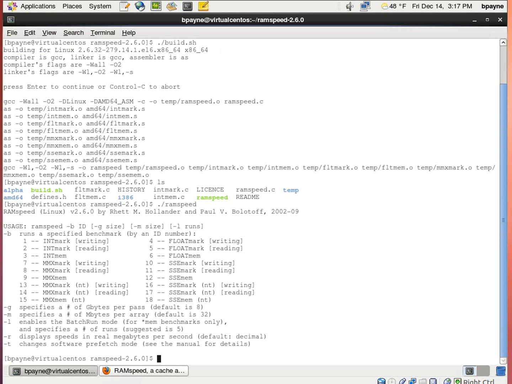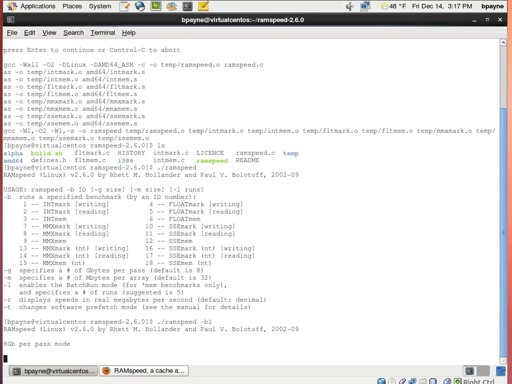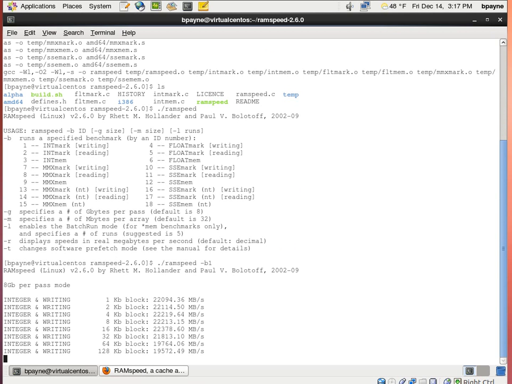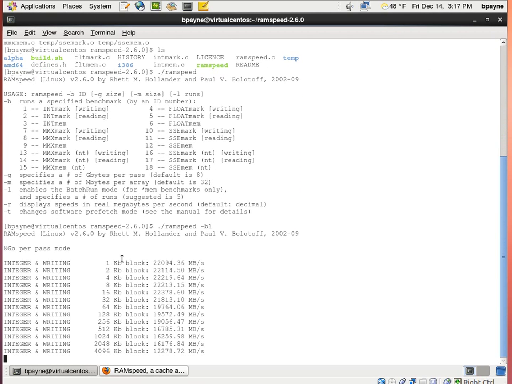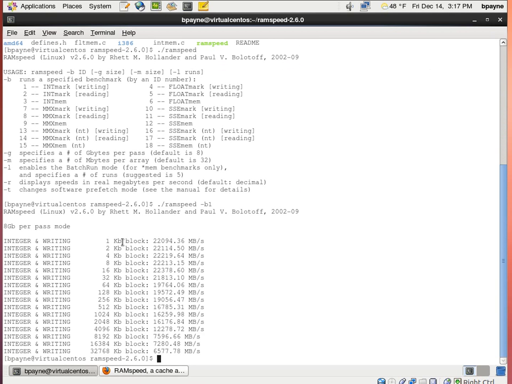The way ramspeed works is if you execute it, it needs some command line switches, specifically which test you want to run. So we're going to choose just the first one, which is an integer writing to file. The test goes through and does different sizes of message that it's going to write. And these are larger and larger messages, and the speed is decreasing here. A plot of this would actually show the transition from register files to L1 cache, to L2 cache, and RAM. So our objective today is to get this program, ramspeed, to run in SST 2.2.1 with gem5.